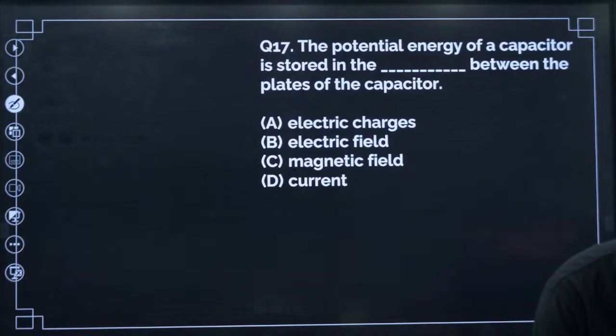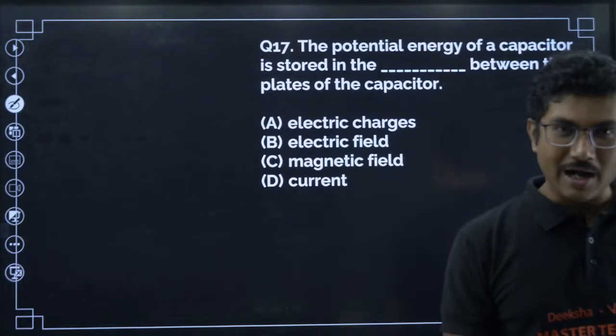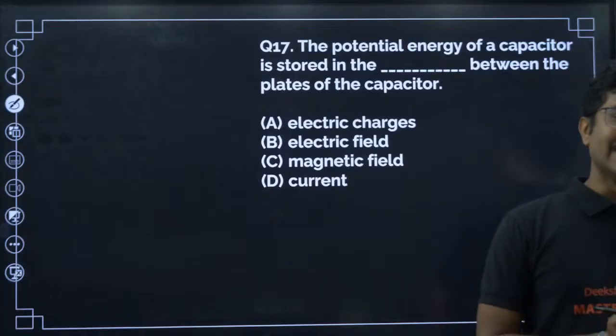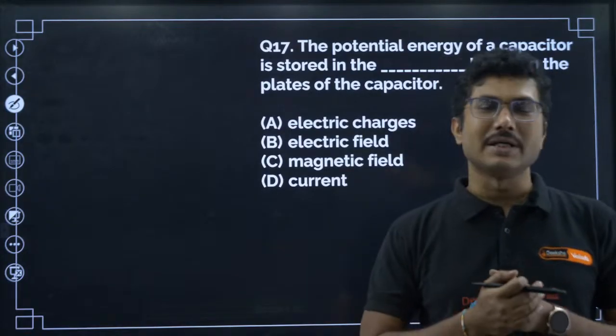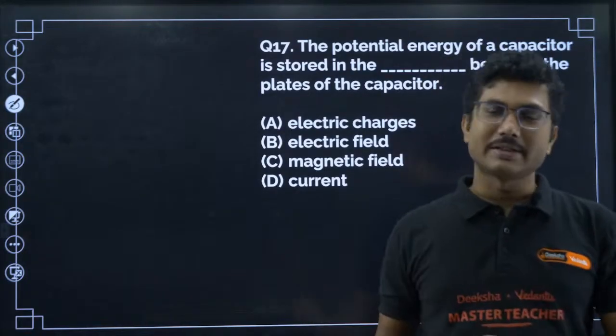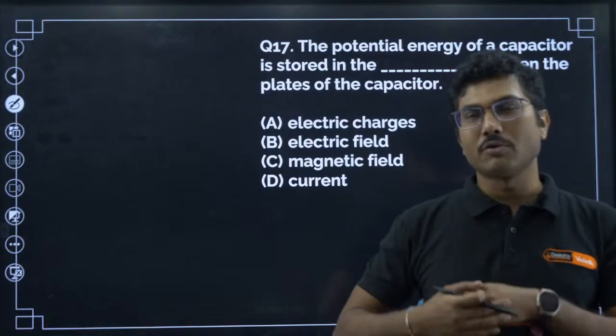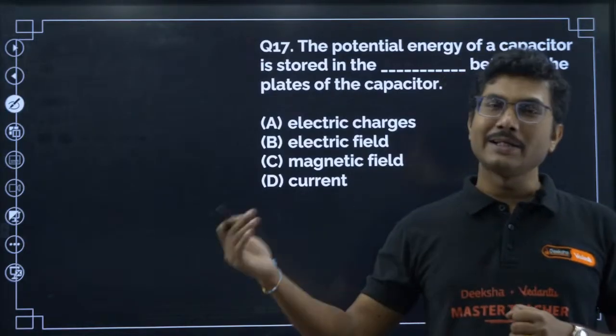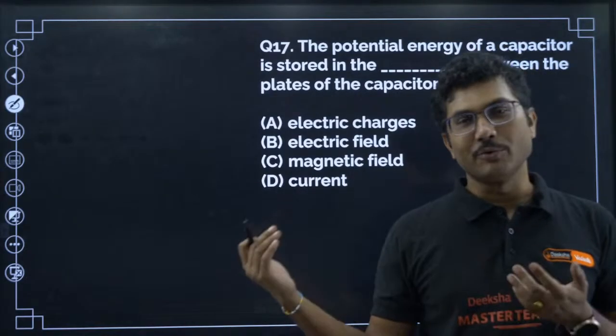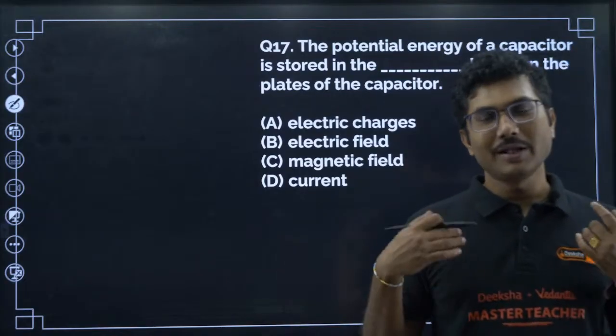Sir, I will start studying 7-8 hours per day. Can I score above 90% in boards? Because till now I have not started studying. Roshan, if you start now, you can score full marks, but you have to be serious. Every day you will say, I will study from tomorrow, study from tomorrow, study from tomorrow, and then you will see that tomorrow is your final board exam. And then you will cry.